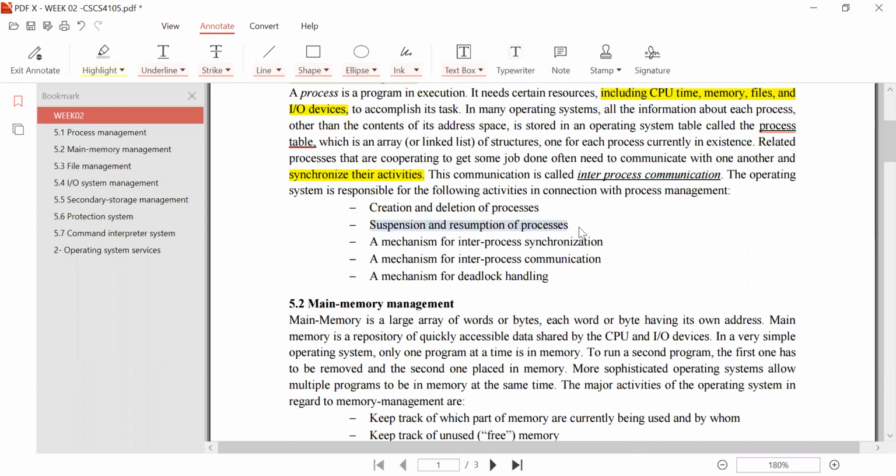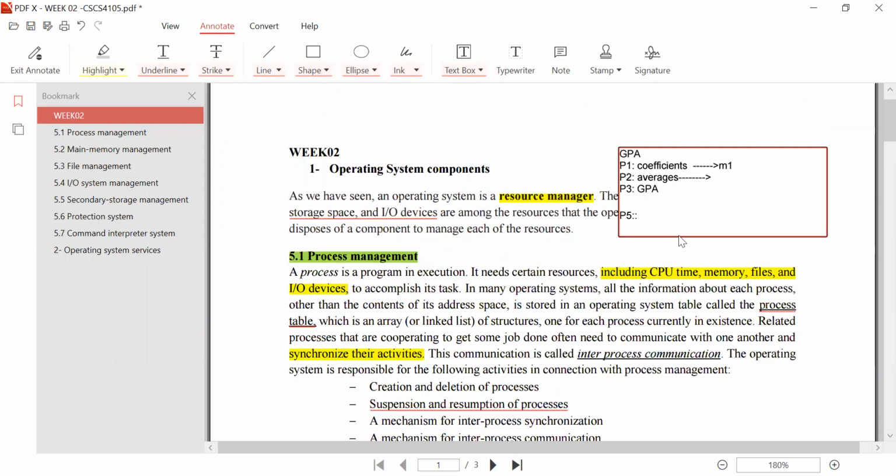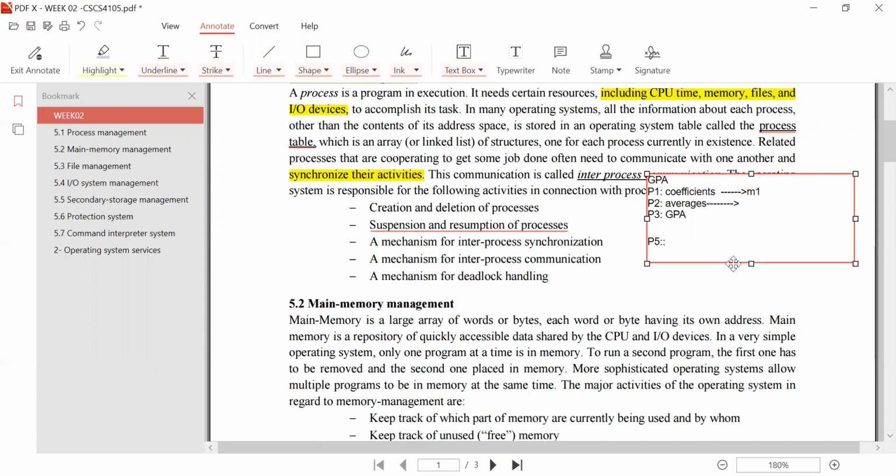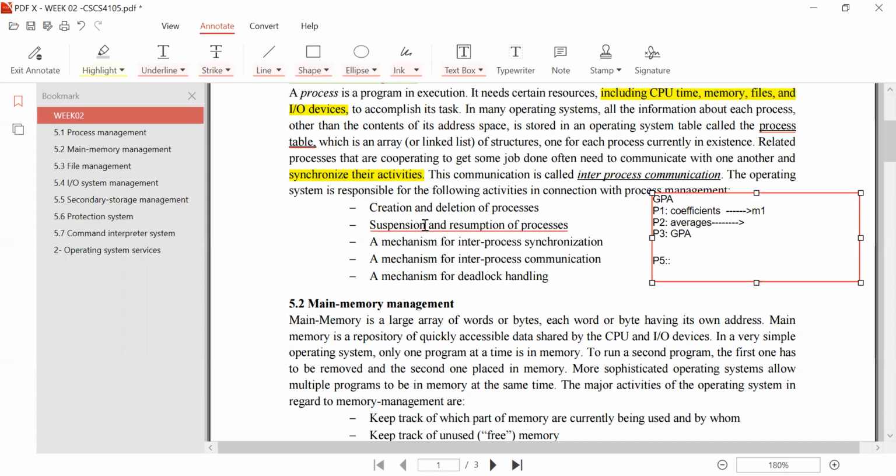And then we have also suspension and resumption of processes. This happens in a situation where, for example, the process is executing and it runs short of resources. Maybe process one is running and it needed some input output device, and that input output device is not available. What happens is that the operating system can decide and suspend this process. They call it a process is blocked or is in waiting.